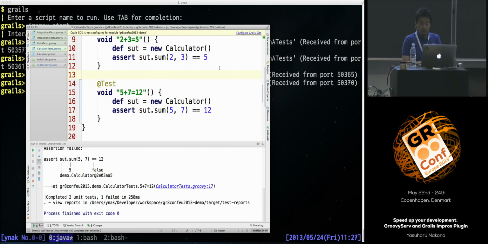It failed, as expected, because the return value is hard-coded as 5. It's a wrong result. So I'll fix the product code.